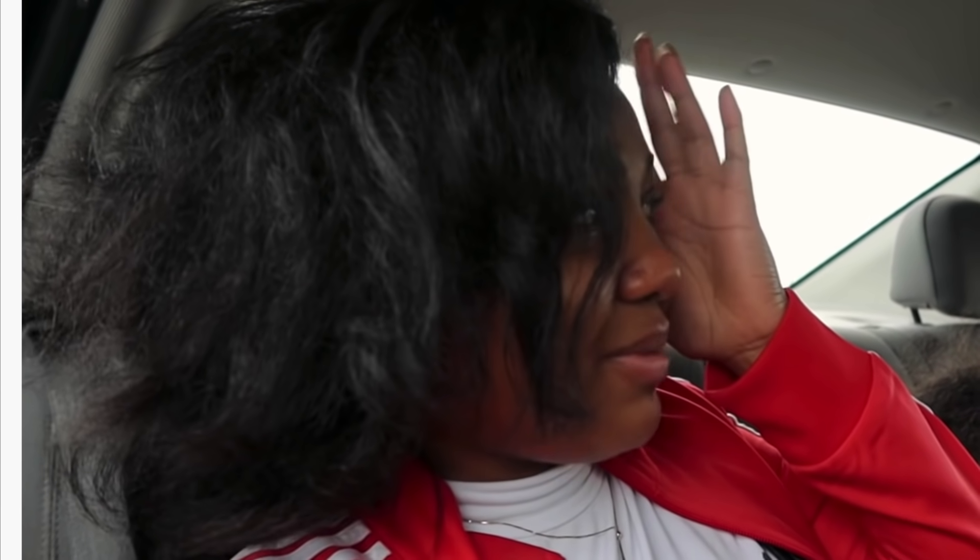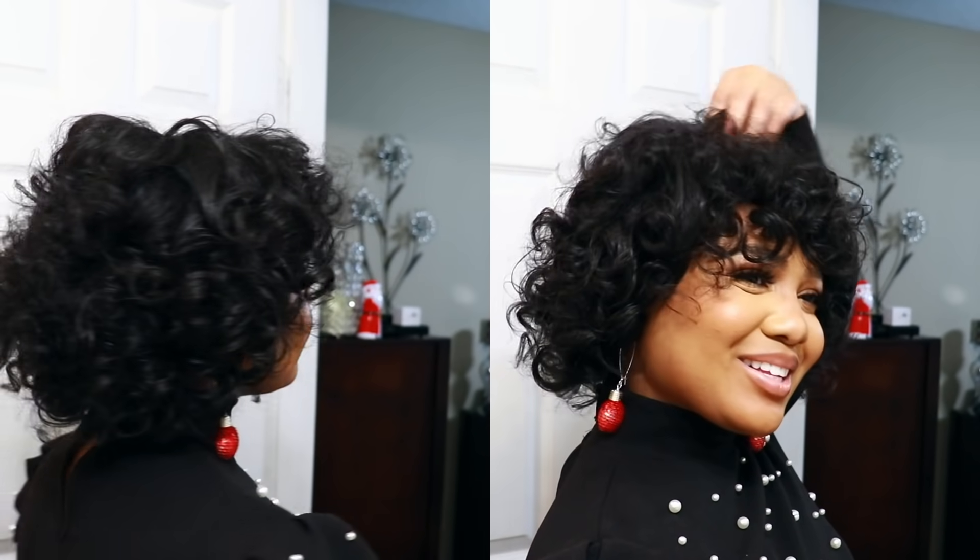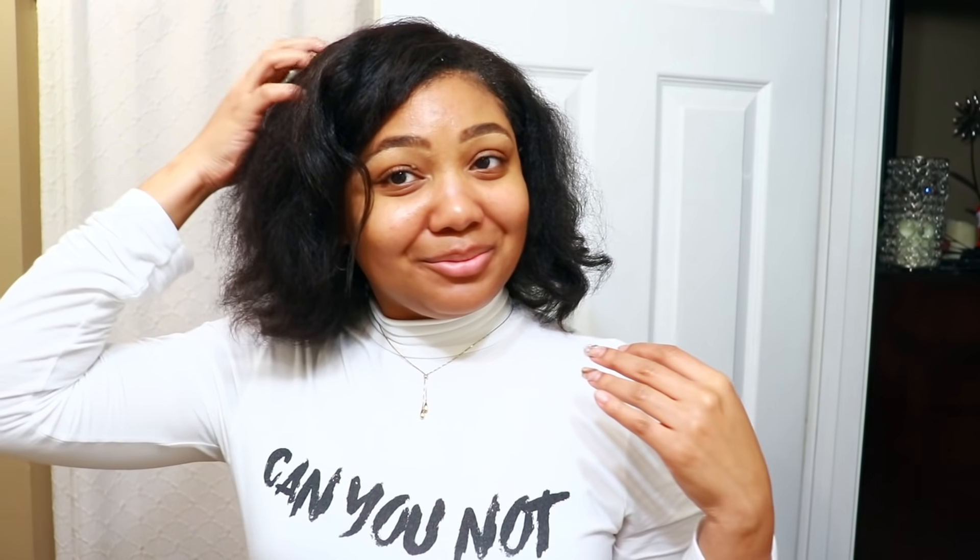It's raining — my natural hair. So after walking around the mall looking crazy, I went home, put a few flexi rods in my hair, and I saved the day. And I'm going to show you all exactly how to do the same thing, even if it's not a rainy day, because a lot of you all have been asking me how I got these curls. And now I'm going to show you how.